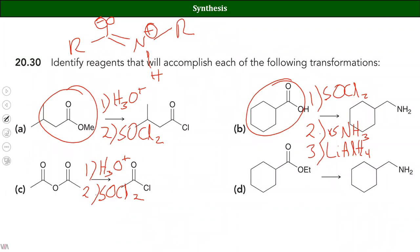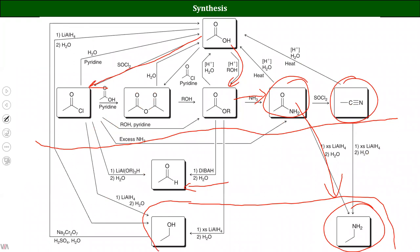So for this second one, rather than make it a four-step process, it might be easier to take the cat track over. And because we're not starting as the acid, the fact that we have water present is not going to throw everything off. We start as the ester and just expose it to two equivalents of ammonia. You can make the amide because you're not fighting with such high concentrations of another nucleophile. So in this case, you could just go ester, expose it to ammonia to make the amide, and then use lithium aluminum hydride to get it reduced.